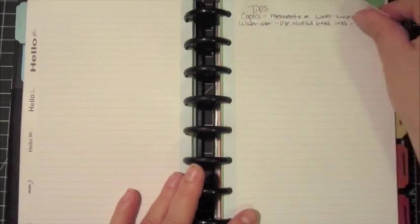So, coloring tools. Oh, this is longer than I wanted. I'm going to have to flip through this. Okay, so the Copics that I have, I've colored them in.